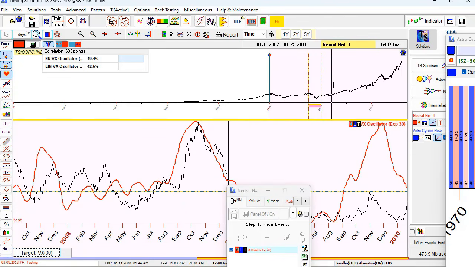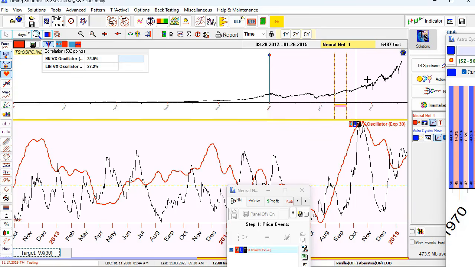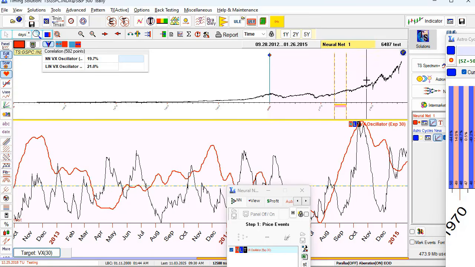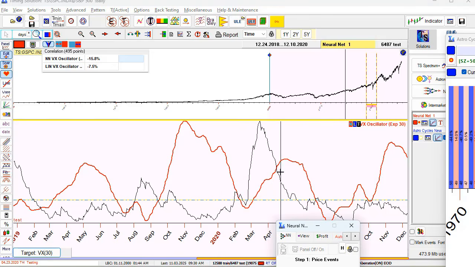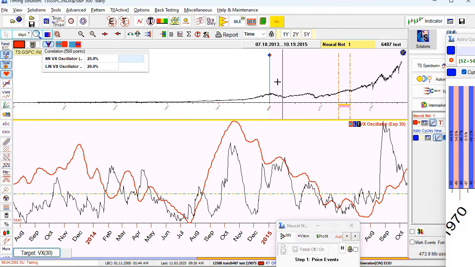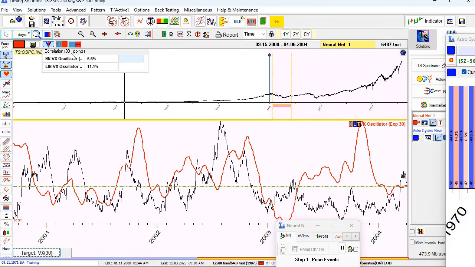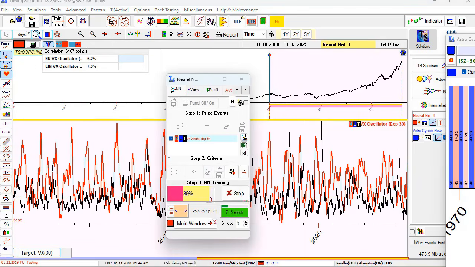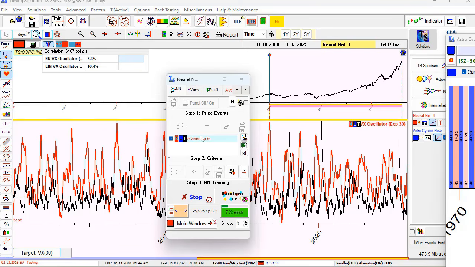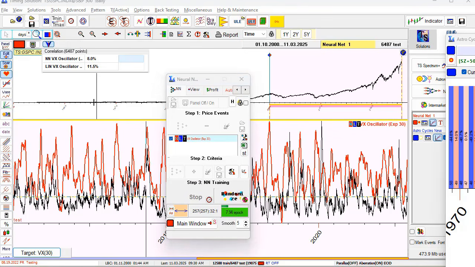You see, this is out of sample data. How does it work here? Maybe because it's COVID. Okay, click this button again and watch correlation. So I believe this model works okay.